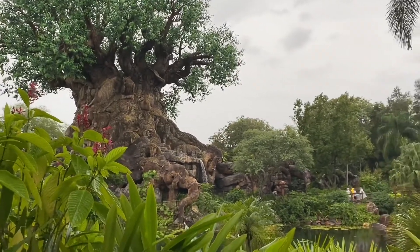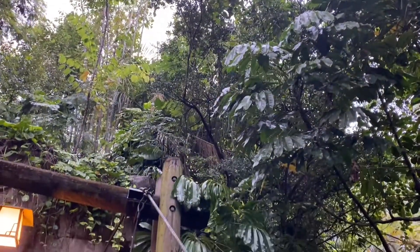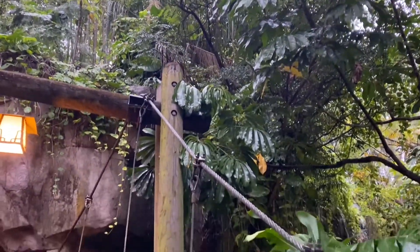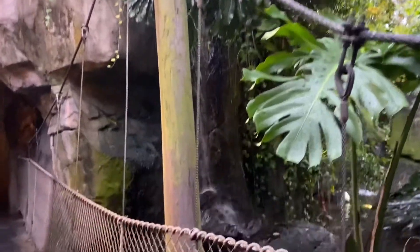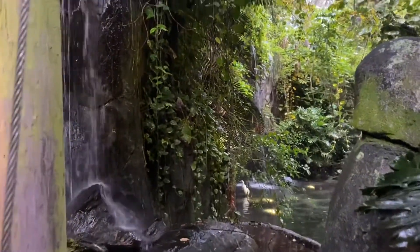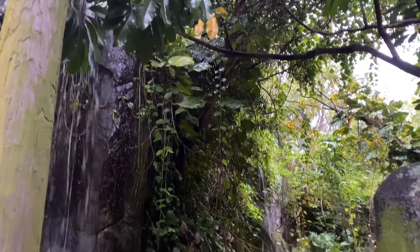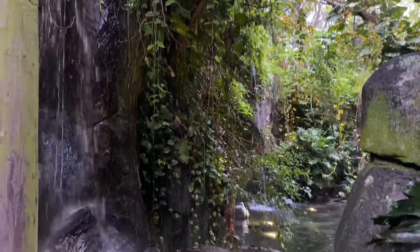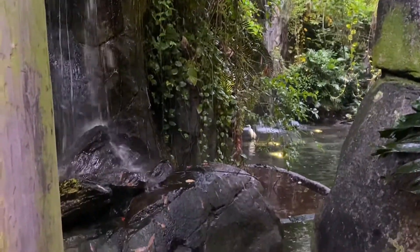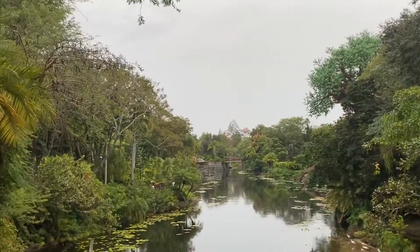In this episode I'm going to show you a little bit of Disney's Animal Kingdom. The Animal Kingdom is the fourth of four parks in the Walt Disney World Resort and it is a very beautiful park. Just walking around feels like you've entered a jungle — there's tons of plants and waterfalls and of course animals everywhere you turn.